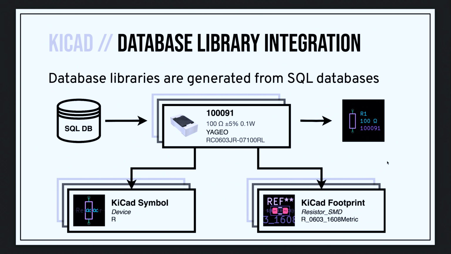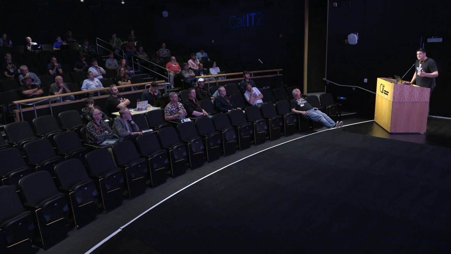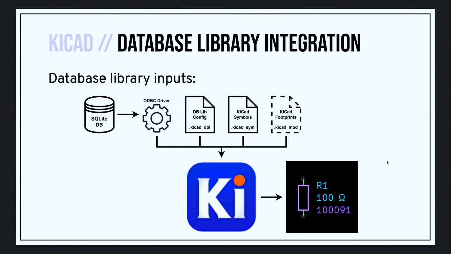And Eli talked about this in his talk. This is exactly the same kind of mechanism that was happening with the HTTP libraries. It's the same thing, just in this case, we're going to be using a SQL database to drive this instead of the HTTP libraries feature. There's a series of inputs that KiCad needs to actually make this work, and we'll walk through each of these in detail so you know where they're coming from.